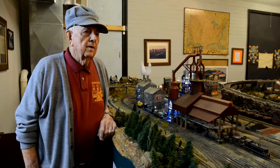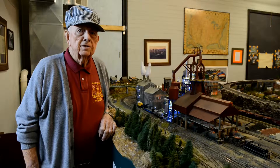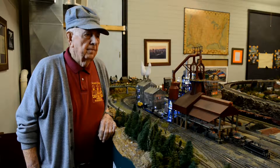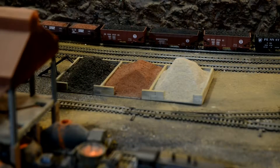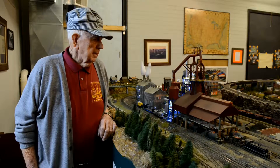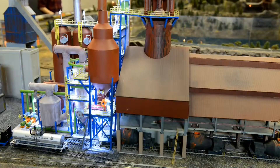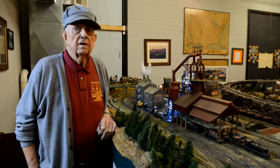What we have in this area is a blast furnace that was modeled after the one that was in Jones and Laughlin in Aliquippa, Pennsylvania. You'll notice on the three bins over there are the three ingredients which are used to make steel: there's iron ore, coke, and limestone. If you look very closely at the blast furnace here, it was a source of employment for 17,000 people in Aliquippa, Pennsylvania. And today there is nothing there.